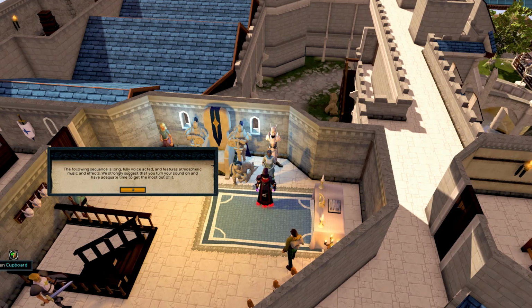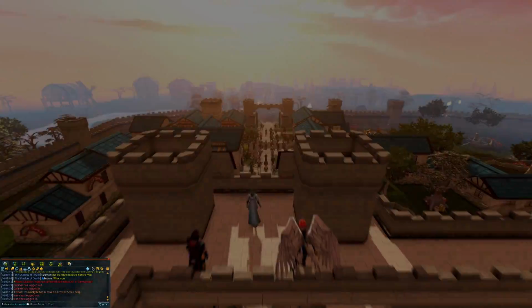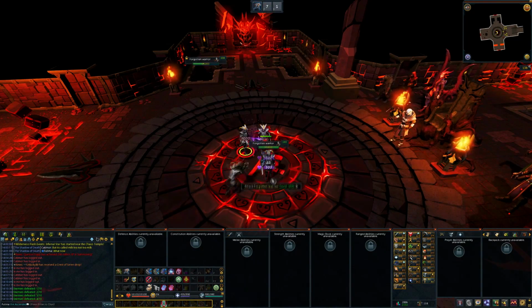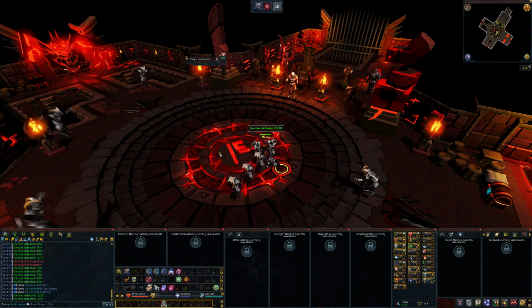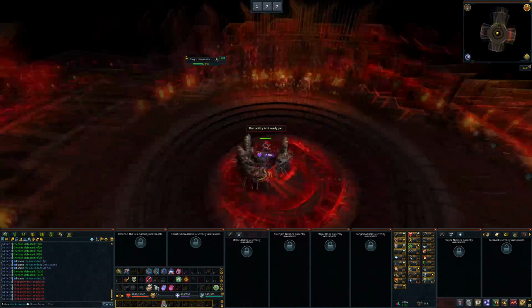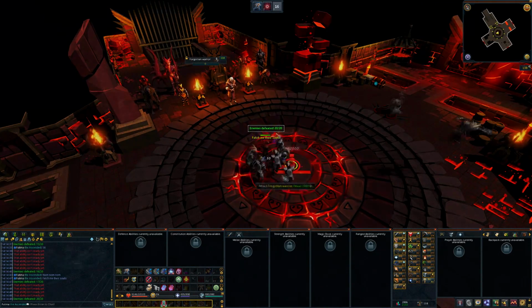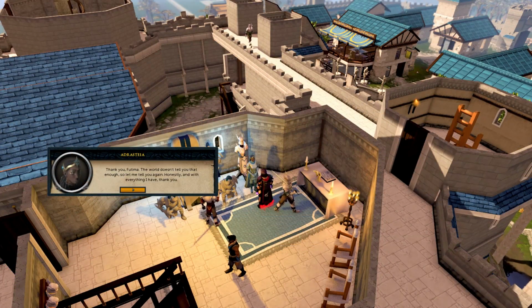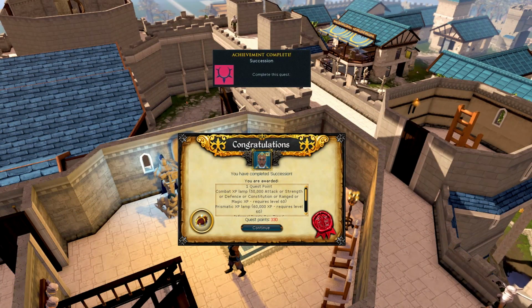A cutscene will then start to play. Now I'm pretty sure this entire cutscene is unskippable and it's a very long part of the quest. In between the cutscene you're going to need to fight a wave of 10 enemies and a wave of 20 enemies separated by parts of the cutscene. Just turn on auto retaliate on your action bar and use numbers 2 and 3 on your keyboard to clap them down. After all of that dialogue and cutscene, talk to Adrestea and then you have completed the quest.